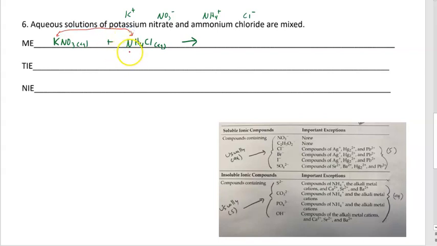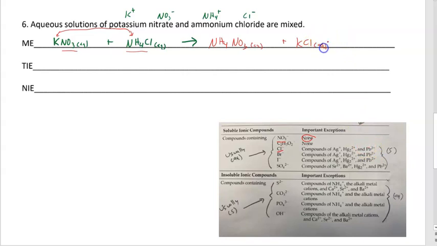So let's check our ammonium nitrate that will form over here. It's +1, -1 NO3, so no additional subscripts beyond what's already there. Nitrates have no exception, always soluble, so this is going to be aq. Now let's go to potassium chloride. Chlorides are usually soluble. Silver, mercury, and lead are the exceptions. Potassium's not, so this one's also aq.